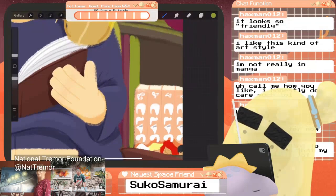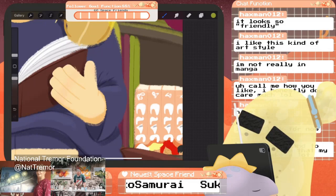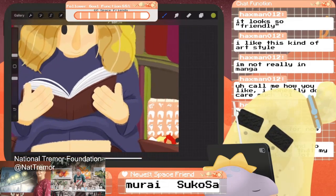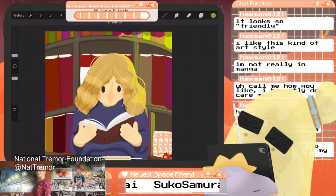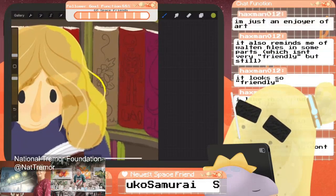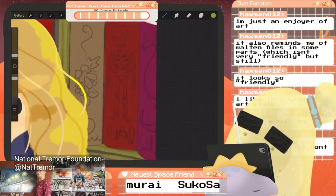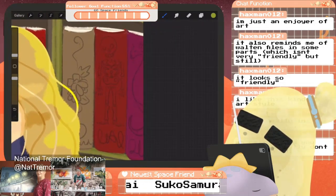Do you do any art? Or are you just an enjoyer of art? Let me see. Let's turn this layer back on. Reminds me of Walden Files in some part, which isn't very friendly, but still. I'm just an enjoyer of art. Well, good to have you. Good to have enjoyers of art and artists alike.